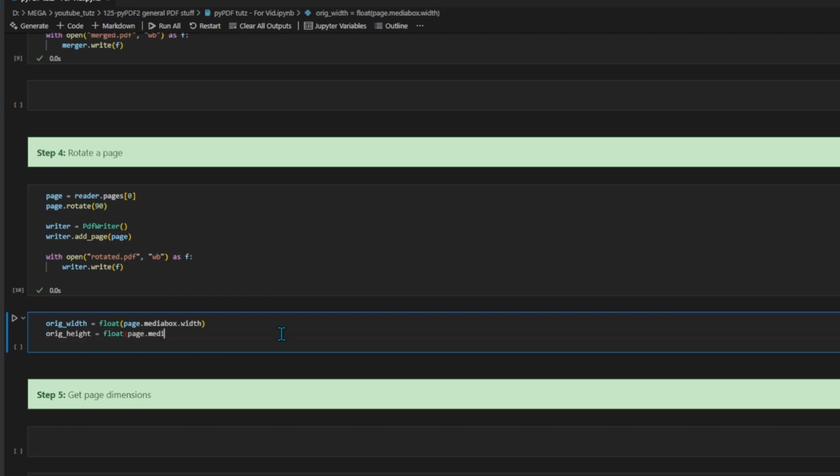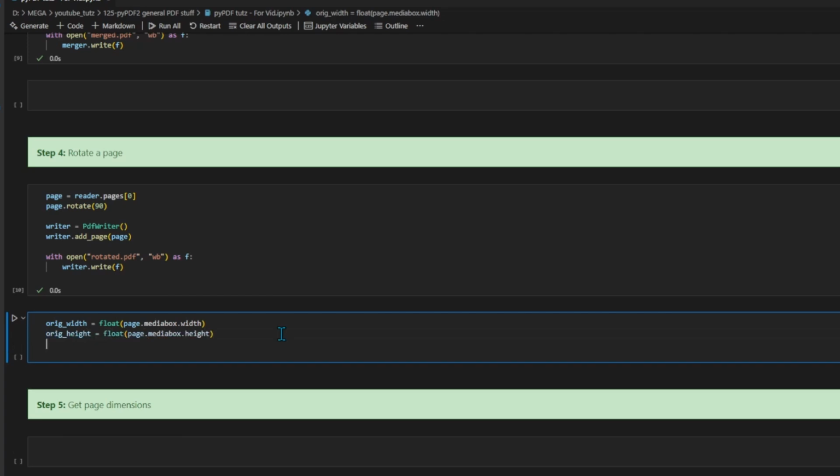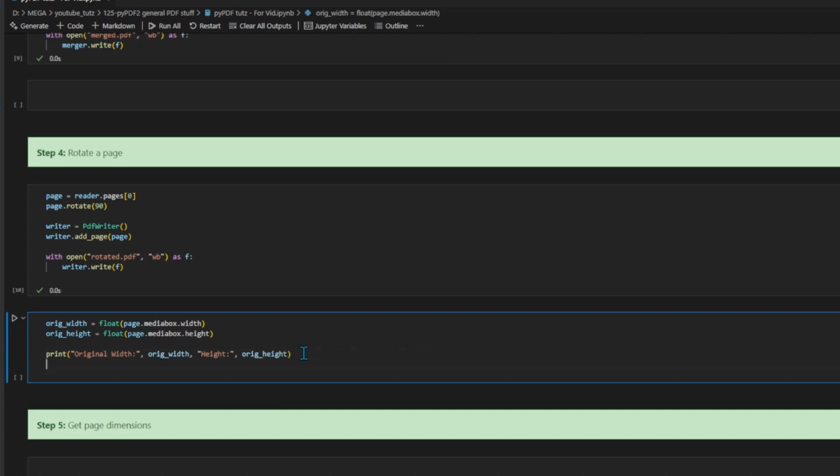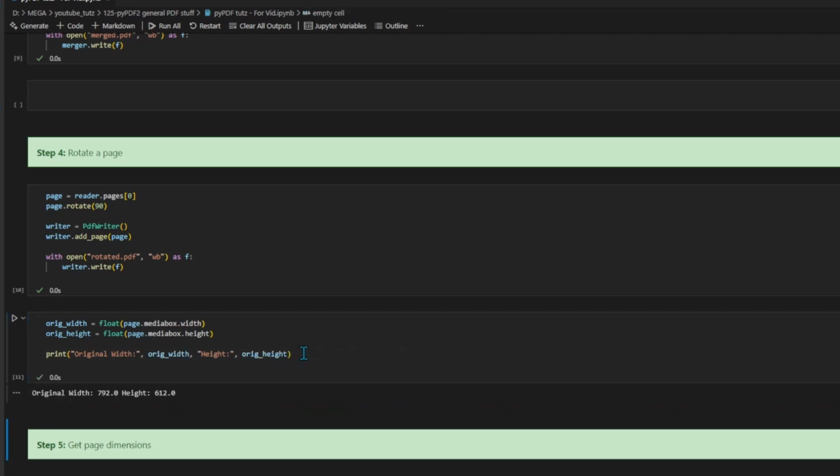We say float(page.mediabox.height), and then we simply print these two in one line. So let's do that. Say print original width and original height. Run it, and it says original width 792 and height 612. Keep in mind that these two are endpoints. And there you go, you got the dimensions of your page.